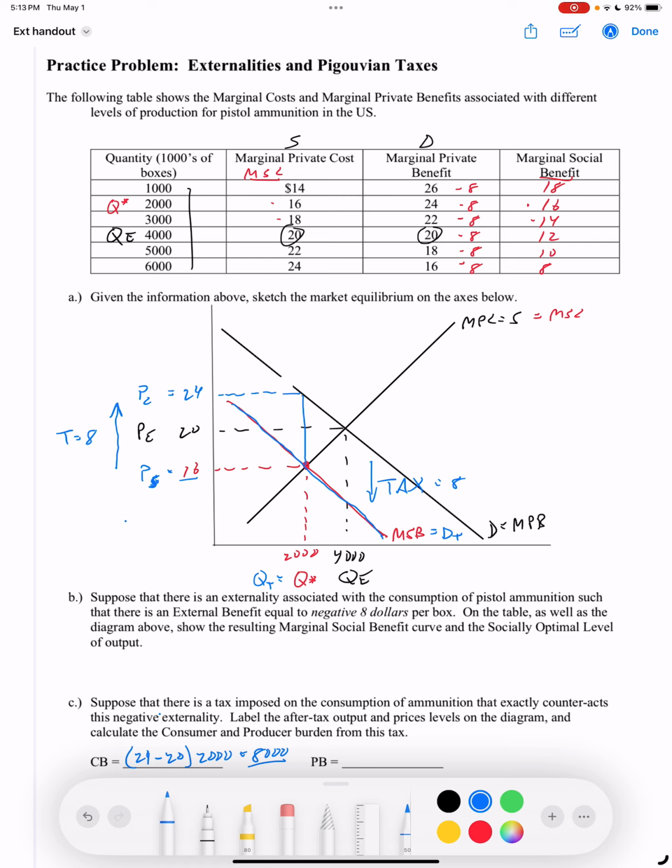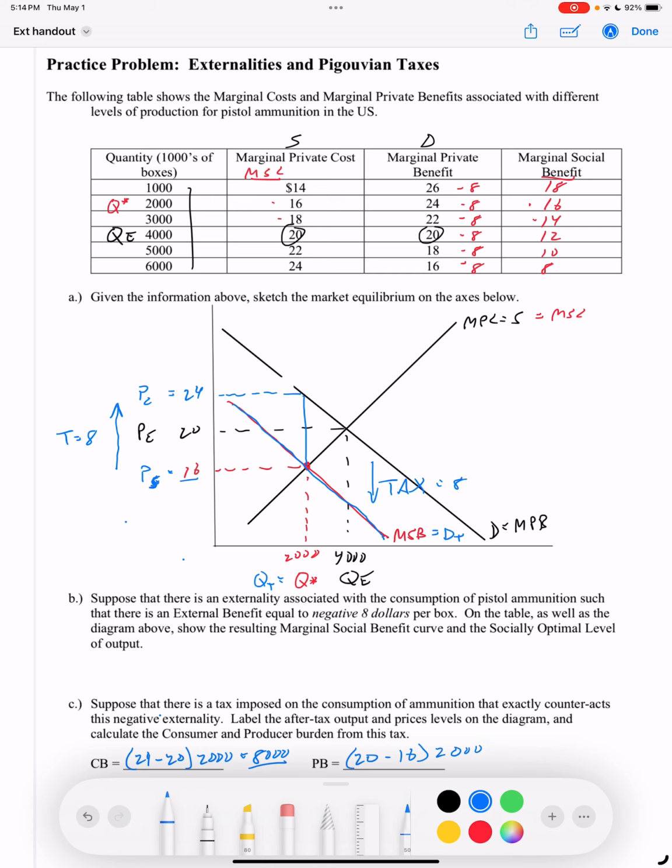In this case, it turns out to be exactly symmetric, because the revenue loss for the seller is also going to be the $4 per unit. They used to receive $20 at the old equilibrium. Now they only get to keep 16, so they're losing $4 per unit, and again, selling still those 2,000 units. So they have a burden of 8,000 as well.